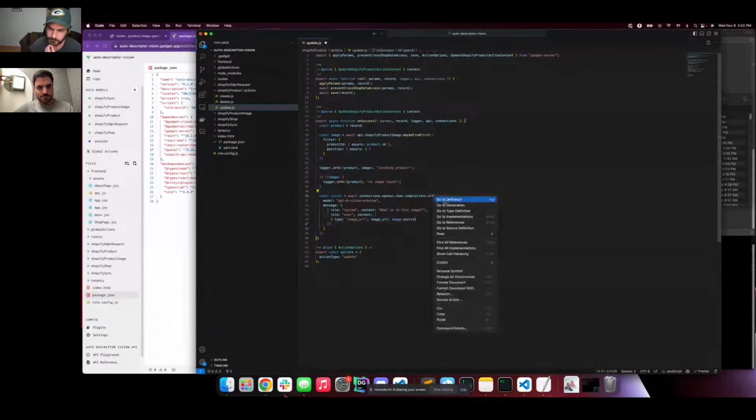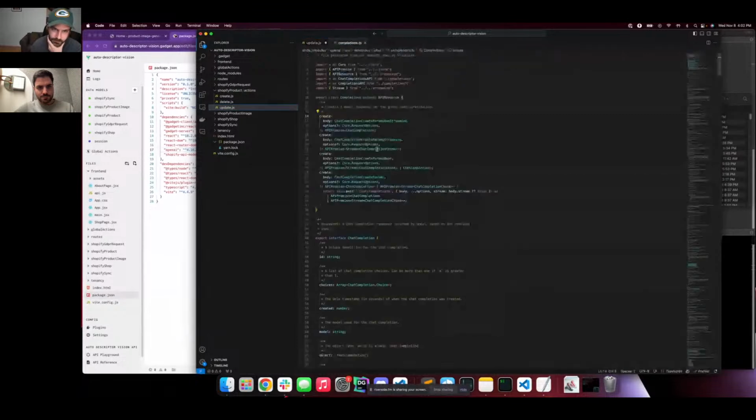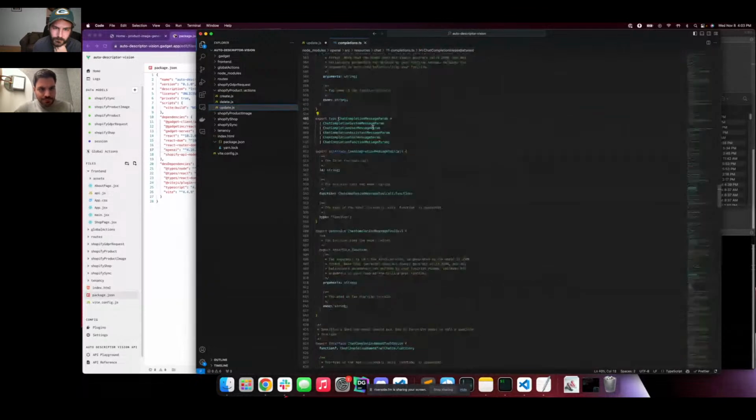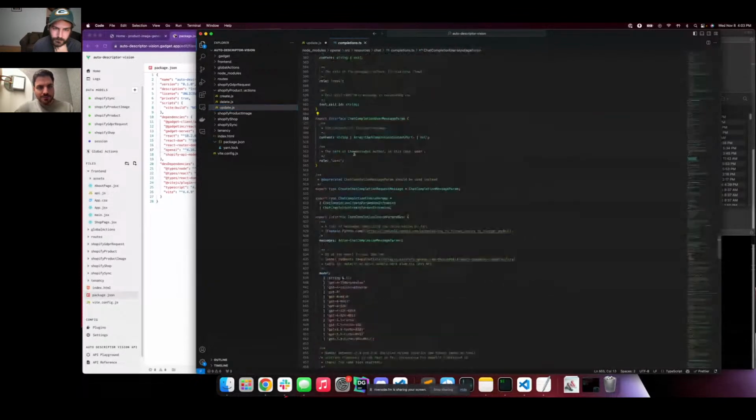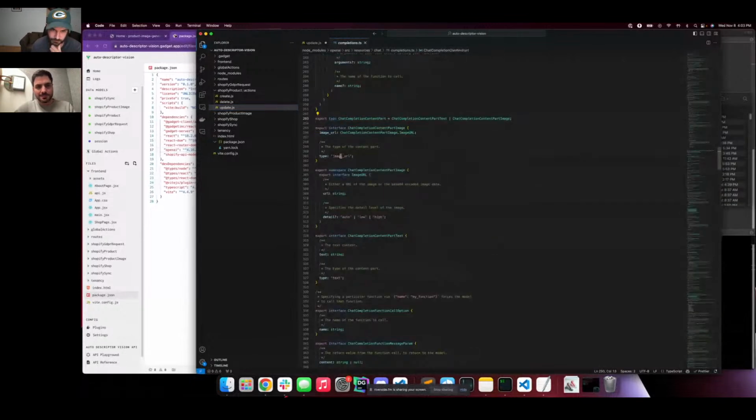I can also go and look at my types here, which is one nice thing about it: I've got all my node modules, so I can look at the libraries that I've installed. Type image URL.